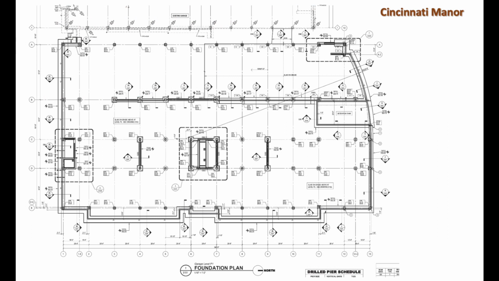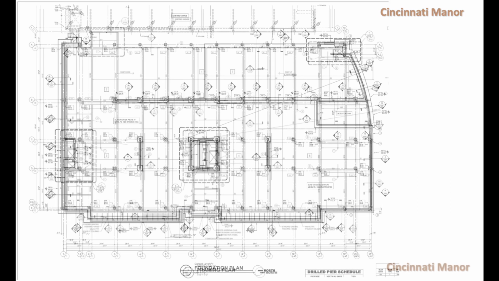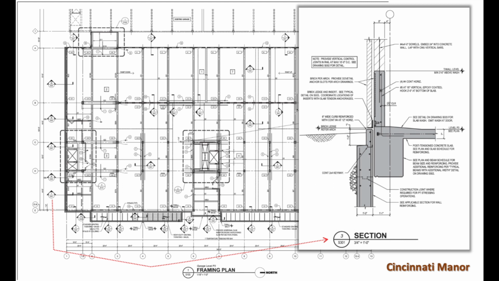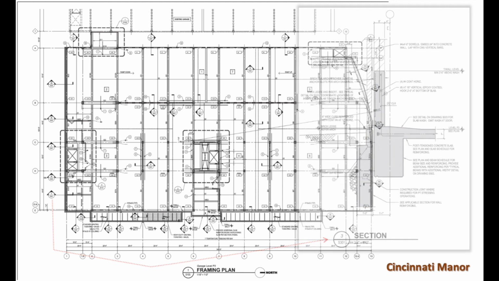And here I included the foundation plan because all structural prints start with a foundation plan. See Unit 10 Foundation Prints for more information. Here is the concrete framing plan for garage level P3. This is where the section cuts are made, like section 3 S301, along with more sections as you work your way around the building.